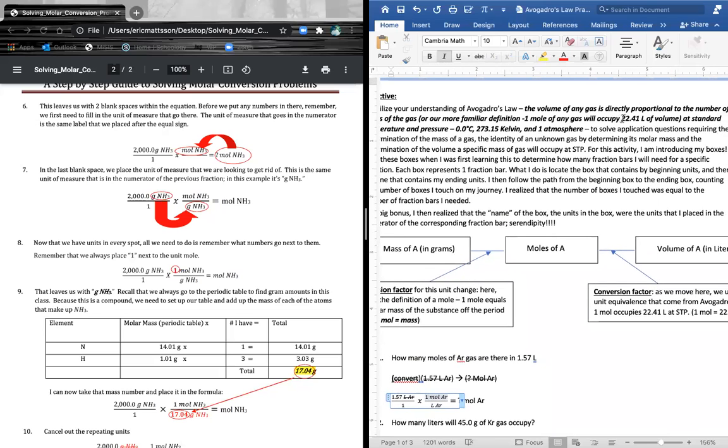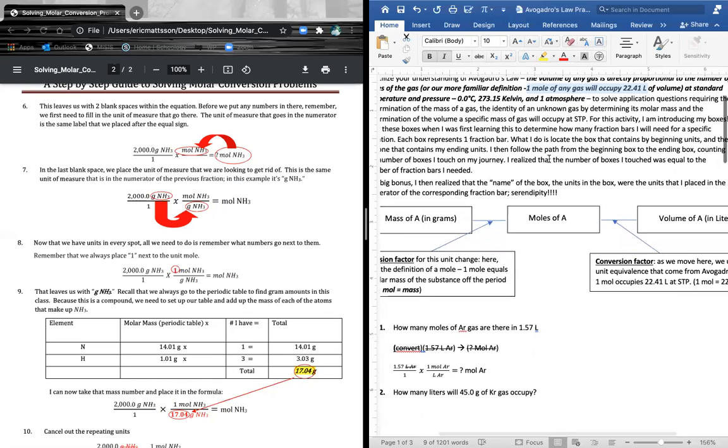So up here, we have that definition. So right here is your equivalency. This is your conversion factor for these 2 units. At standard temperature and pressure, 1 mole of any gas will occupy 22.41 liters. So in this question, we actually do have a conversion between these 2 units. So I can just fill this in. I just put the numbers that define this equivalency next to my units of measurement. The definition tells me I have 1 mole, and it tells me my liter measurement is 22.41. So I fill that in there.